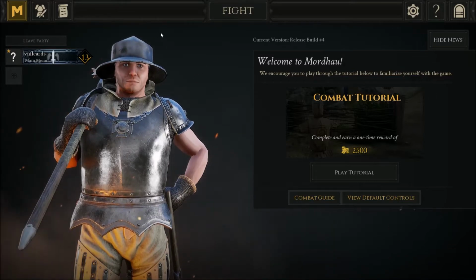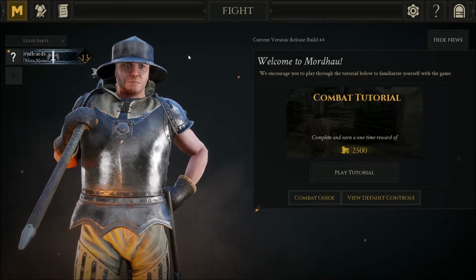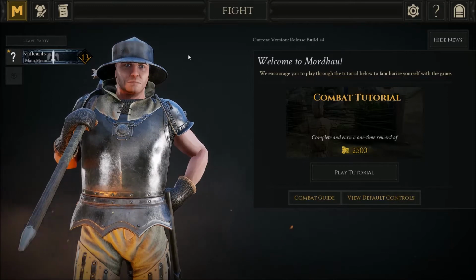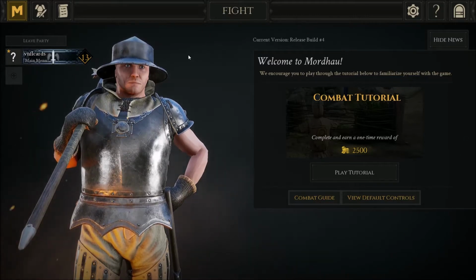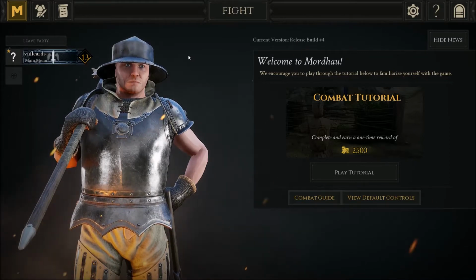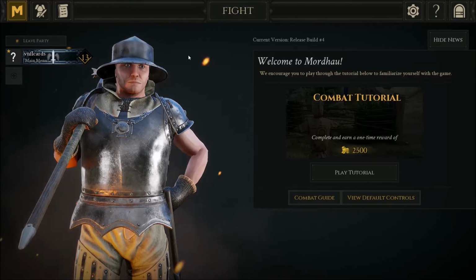This is your opening screen. Now, there is a tutorial you can play. I would highly recommend playing the tutorial because it shows you how to do the different moves with your character and your different weapons and things like that. So it's very important. But you can also just jump into the game and try to figure it out if you want to. You can just run around swinging a sword and trying to kill people, that's fine. But there's also a little bit of intricate combat mechanics that go on here.